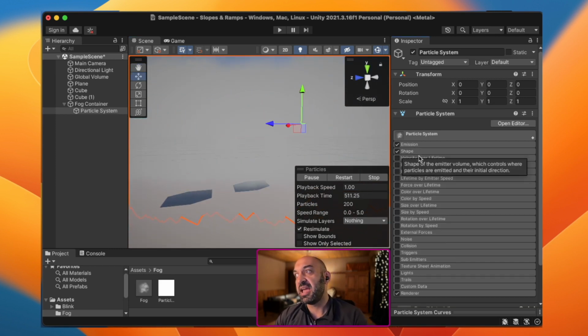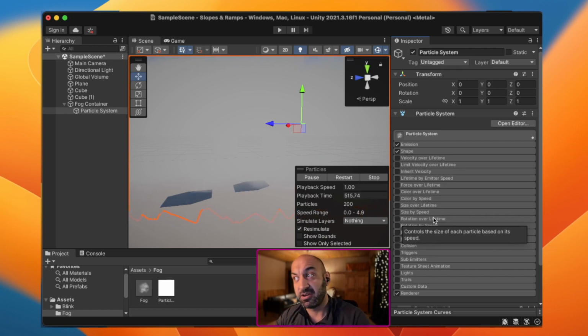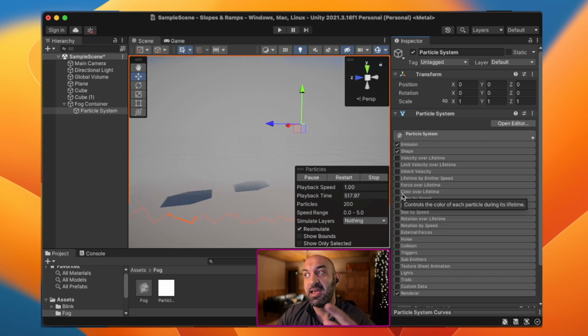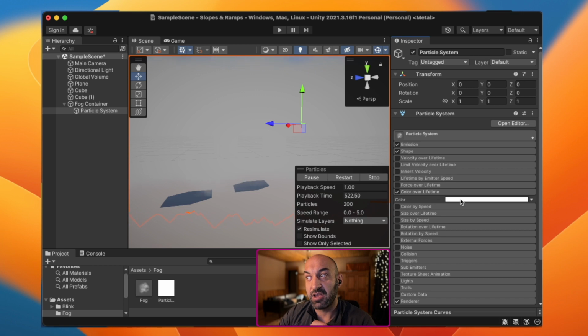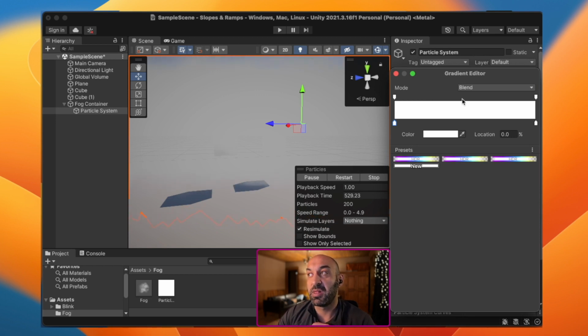Now you might be saying, hey, I can't really see anything, and you would be correct. So what we need to do to fix that is activate the color over lifetime. So choose color over lifetime and click on the white color field to open the gradient editor. First thing I want you to do is place a control point in the center by clicking on the top, and then move your mouse to either end, and we're going to select the alpha and drop that down to 0. We're going to do that for both sides.